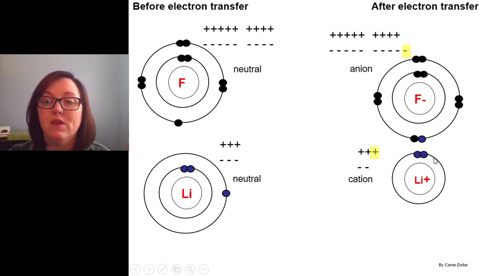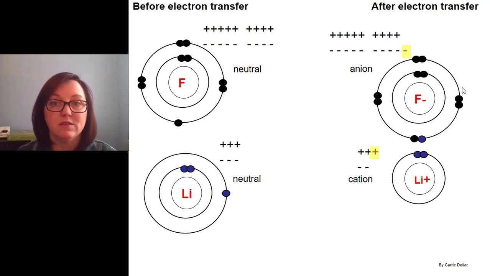Right? Once that happens, lithium now has 2 electrons in its valence shell. Don't forget the first shell is full with 2 electrons. So now lithium has a full valence shell with 2 electrons. This electron from lithium was donated to fluorine, and now fluorine has 8 electrons in its valence shell, making it also stable. It has achieved octet. So both the atoms here have achieved stability and achieved octet, right?